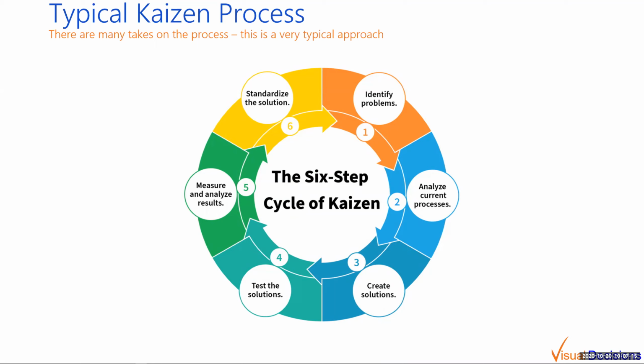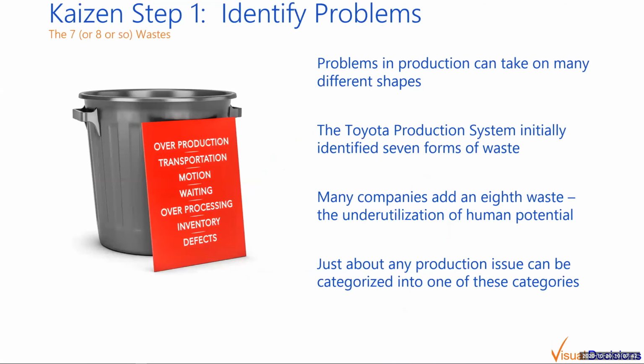There are some things that you can see visually. If something blows up, then yeah, that's a problem. But ideally, you're making data-based decisions. You're going where the data takes you. And certainly, as you analyze the process and create solutions from that analysis, you want to do that based on the information that you have. So let's walk through these steps individually and take a look at them. Step one, identifying problems.